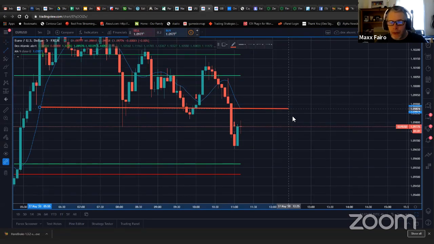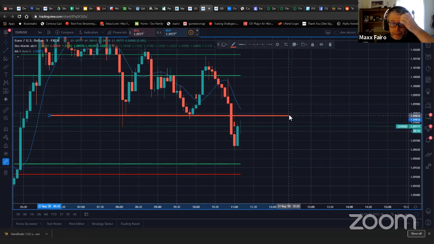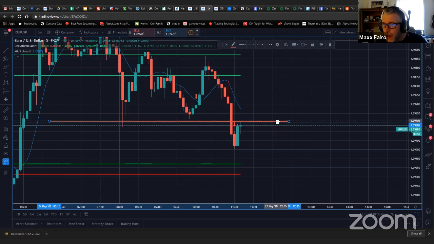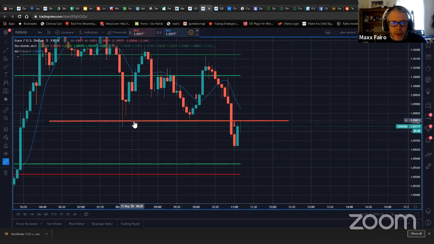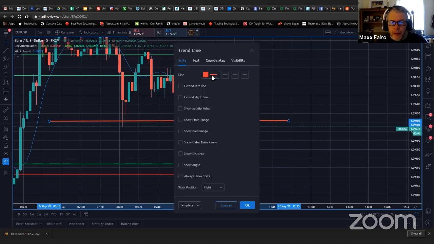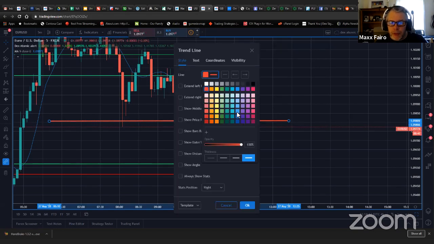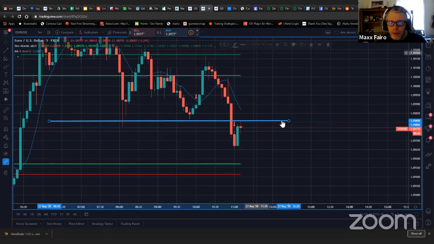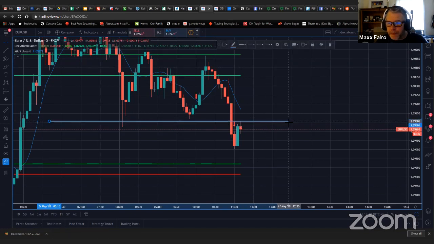I'm going to drive this down to 80. Right there, you can kind of see where. I'm going to change the color of this one. I'm going to change this to blue right here so we can see it. This is our line right here. It's our line in the sand. I probably should have moved on that one pretty quickly.